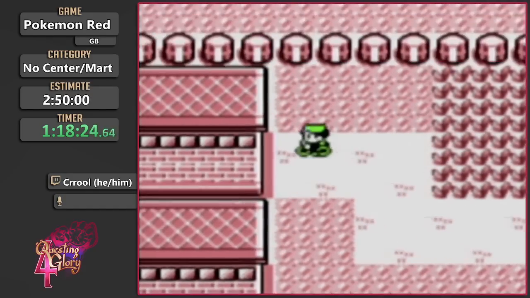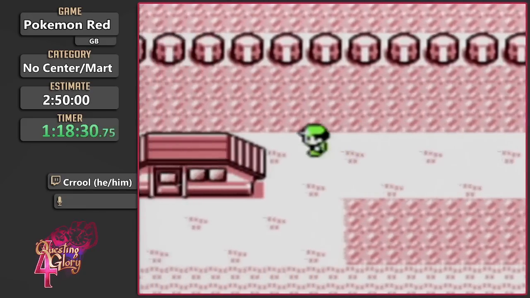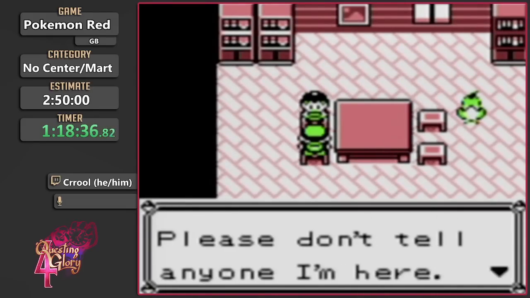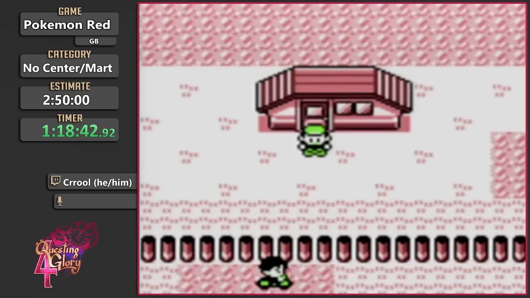I have attempted to run this in Fire Red. Fire Red proved to be way more challenging than Red, and right now there is no working route for Fire Red for this. That particular attempt got stuck on Bruno specifically.